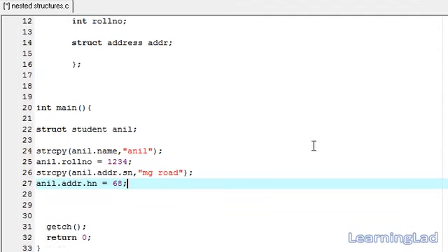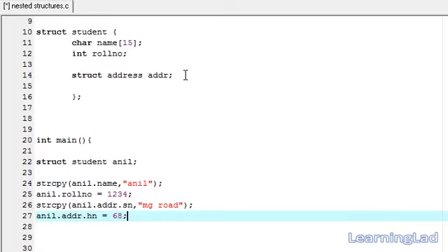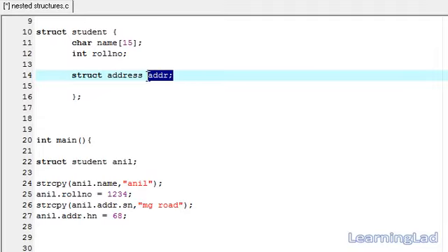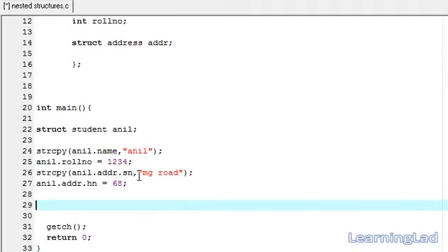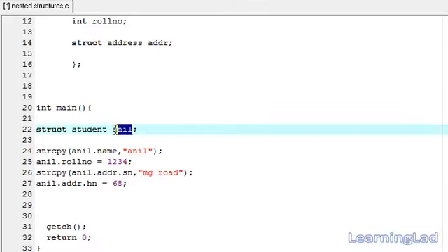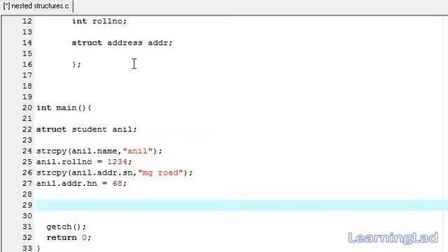So I'm going to save it. Now we have a structure variable anil, and this structure variable anil also contains another nested structure variable addr, and we assigned the values for the elements of the structure variable anil. So next thing we want to do is print out the values we assigned.